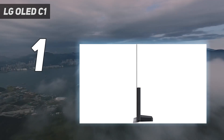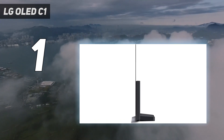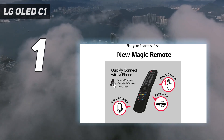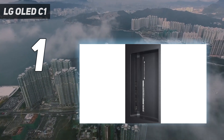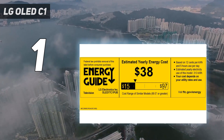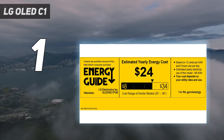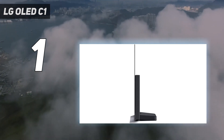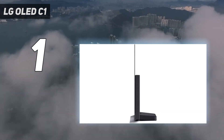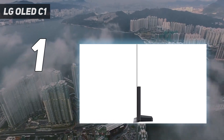And number 1: the LG OLED C1. The LG C1 is another of LG's 2021 range and it's blown our socks off, proving to be a brilliant TV for PS5 and Xbox Series X. With 4 HDMI inputs capable of 4K 120Hz, plus a dedicated game optimizer control panel, it has the hallmarks of a great multi-console companion. And when you consider it also offers some of the best premium image quality we've seen when testing TVs, everything starts to fit together brilliantly. With deep blacks, vibrant hues, and almost 3-dimensional levels of detail, this is an OLED to be ogled. We found that motion handling has had a tweak from previous series of LG televisions.